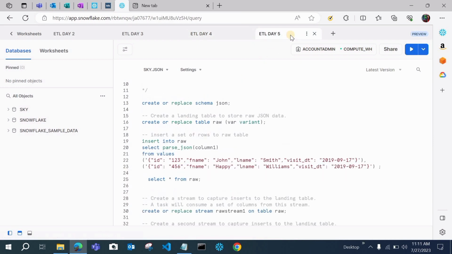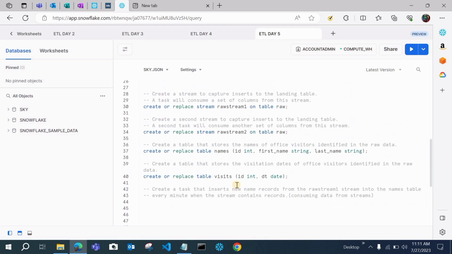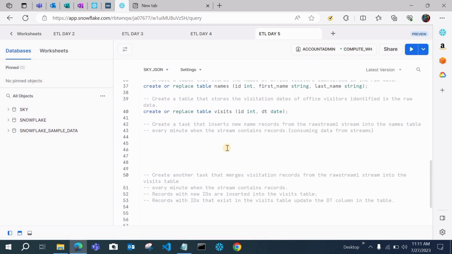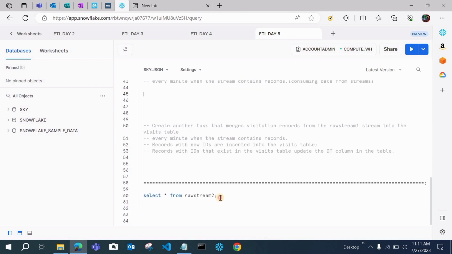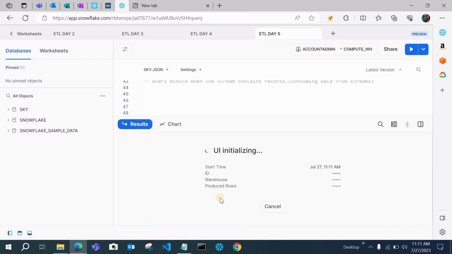But here our data is in JSON format, so we have to write a somewhat more complex query. Instead of just consuming the data from the streams and loading it into the target tables, we also have to convert that JSON data into the tabular format, because our stream has the data in JSON format.